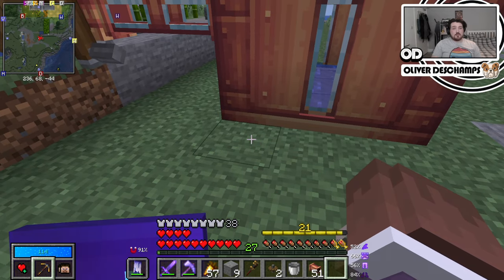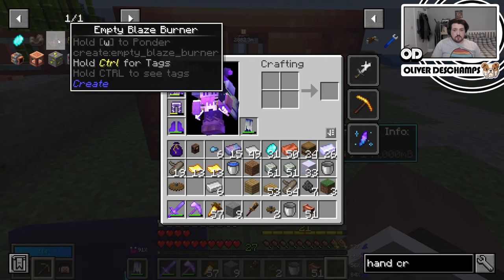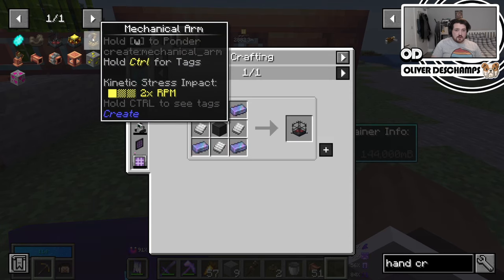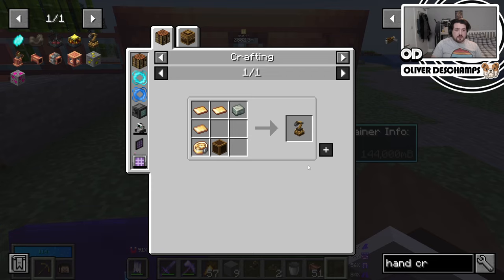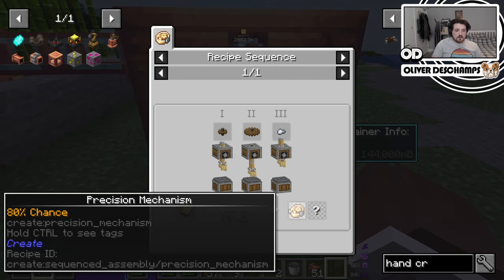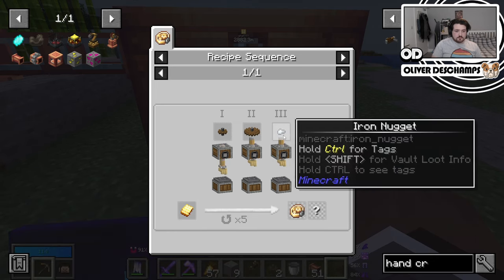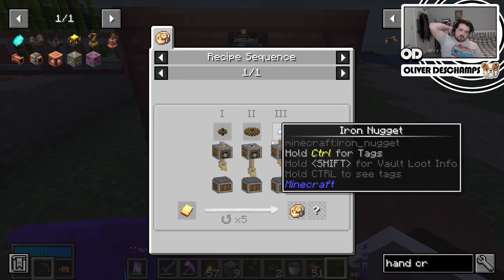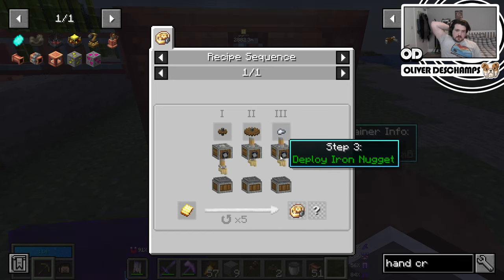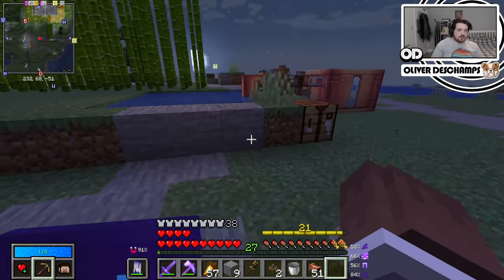So what we need to do is then we need to heat this water up using one of these. And then we feed it with a mechanical arm, which is gonna need this, right, 5 times. That's not the worst. We just might want to make one of these setups. Okay, right, that's fine. We're now getting somewhere.